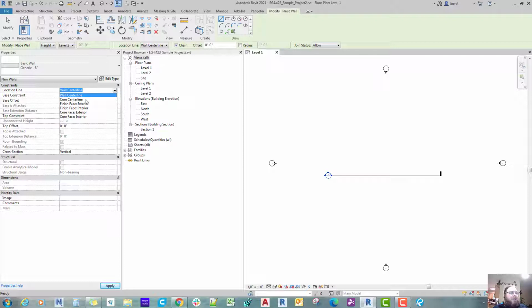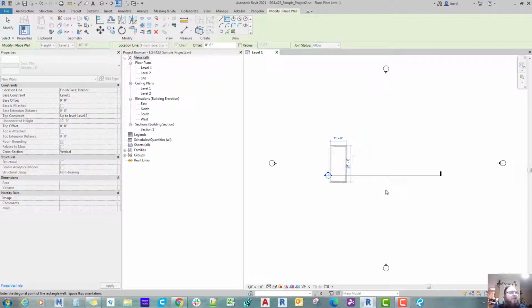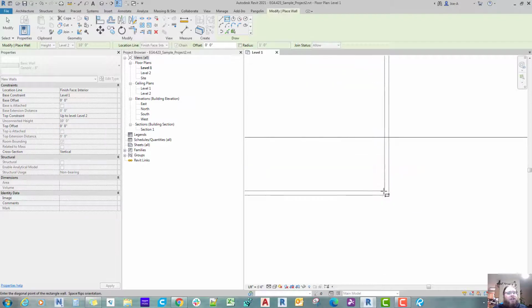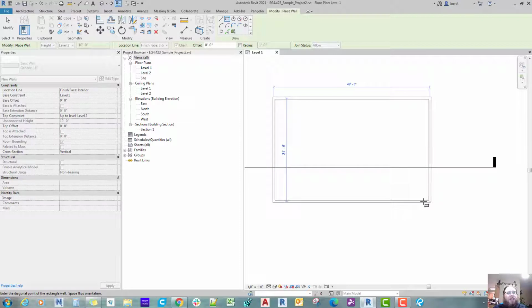When we're doing exterior walls, we probably want to set it to finish face interior, because when we draw a wall, we'll want to think about, if we change how the wall is made up, what face are we going to hold. So here I'll draw a rectangle, and I have it set on finish face interior, so it's going to draw, you see how the inside corner is where I'm placing it.